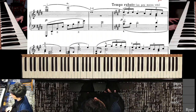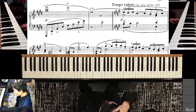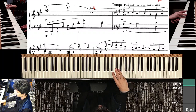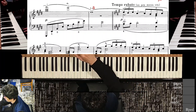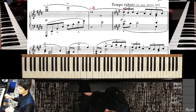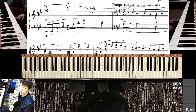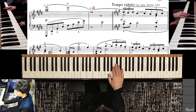I'm not actually sure why in this edition you have one change to a 4, and then you have a 5 on the downbeat where the key signature changes. I'm not sure. Five, and then... Right, so that's a tie. You don't restrike that downbeat E. At least I don't remember hearing people perform it, and I'm not aware of some hidden Debussy autograph of this score where you don't have that tie. Maybe somebody can correct me in the comments if you are aware of such an original by Debussy which has been changed in this edition. Anyway, so yeah, that's the right hand.